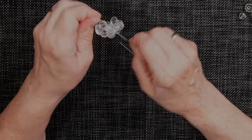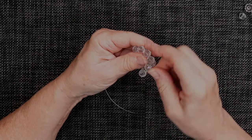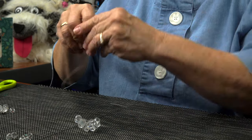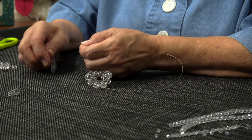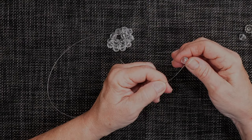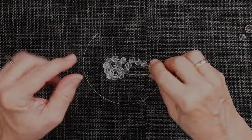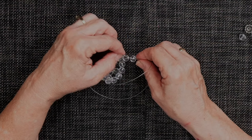And now you've got another set of five. I'm going to take the wire and push through its neighbor there. Okay, we've got two more sets to do. Right side, left side, we take the right wire and string on three this time. That's where it's really helpful to have them lined up so you know exactly how many beads to put on. It's waiting there for you. Now we're going to take the left side, come back through that last bead and pull it.